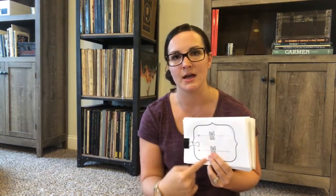So I'll sing so me, so me, and then they sing so me, so me, and I walk around and check off who is getting the concept of high and low. And some of them I'm still just singing high, low, high, low, and that's fine. And then we sing the seesaw song and we point with that. And then we played the bluebird game.